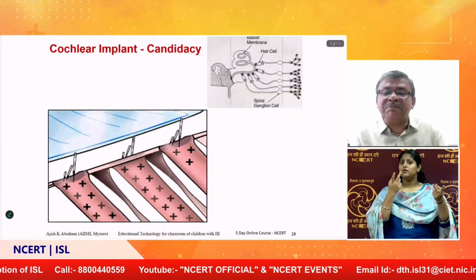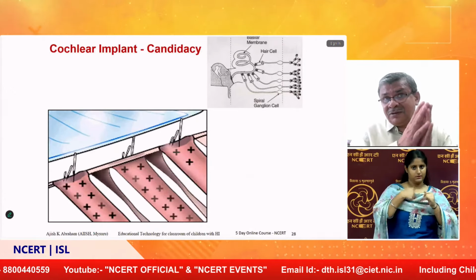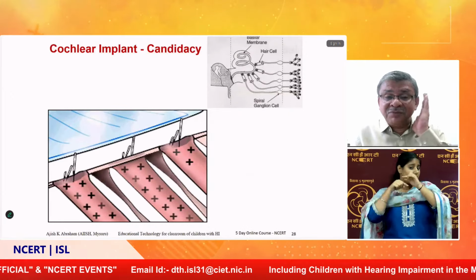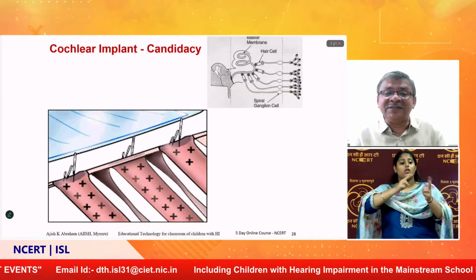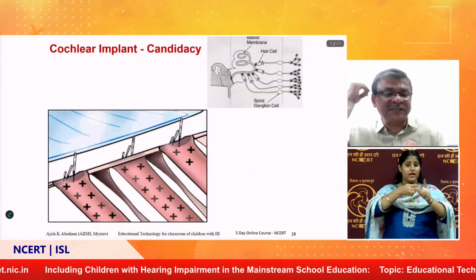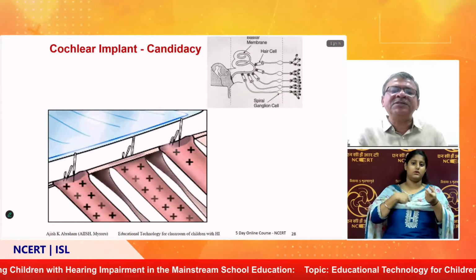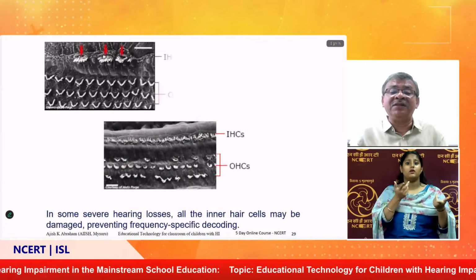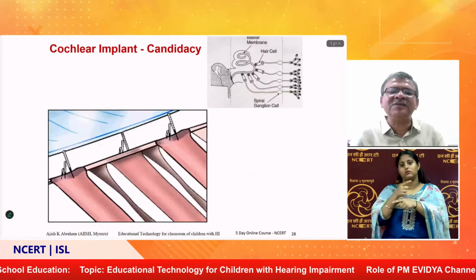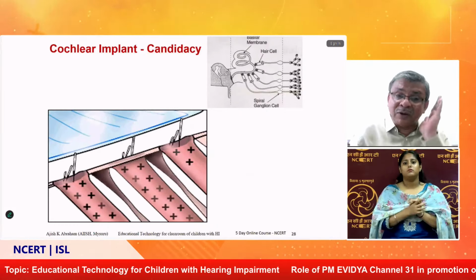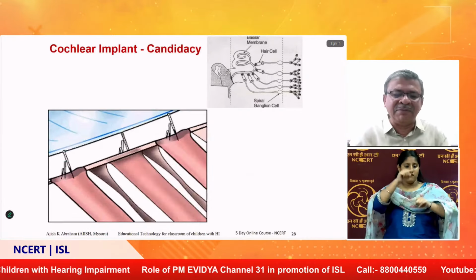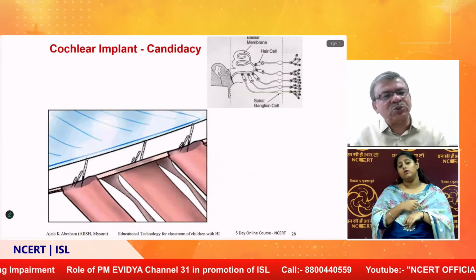What you see in the picture is the last part of our ear. The ear has 3 sections: the outer ear, middle ear, and inner ear. In the inner ear, the vibrations which we hear as sound are converted into electrical signals. You can see a membrane is moving and something is rubbing on the membrane, which gets converted to an electrical impulse which is taken to the brain. Then we hear sounds. In the majority of children with complete hearing loss, this link will be missing. These are small hair-like structures. However good your outer ear or middle ear is, you will not be able to hear anything because this final conversion from the vibration to electrical impulse doesn't happen. And this leads to complete hearing impairment.